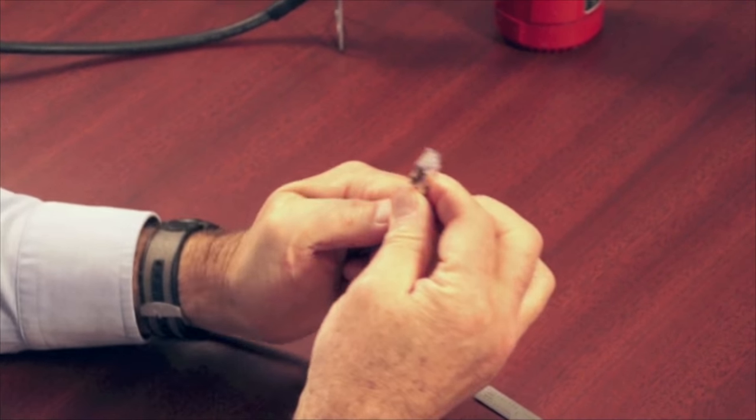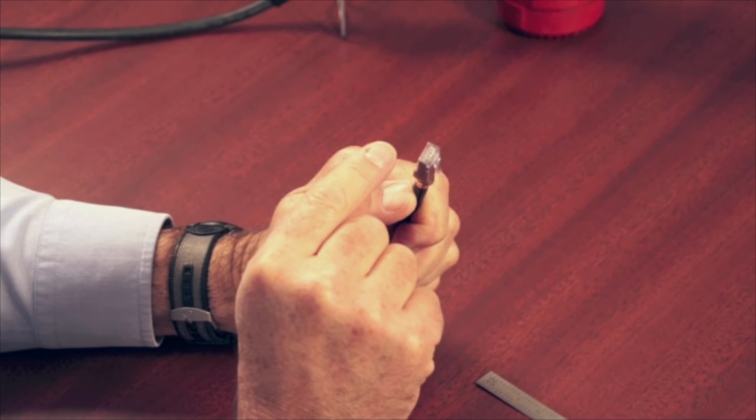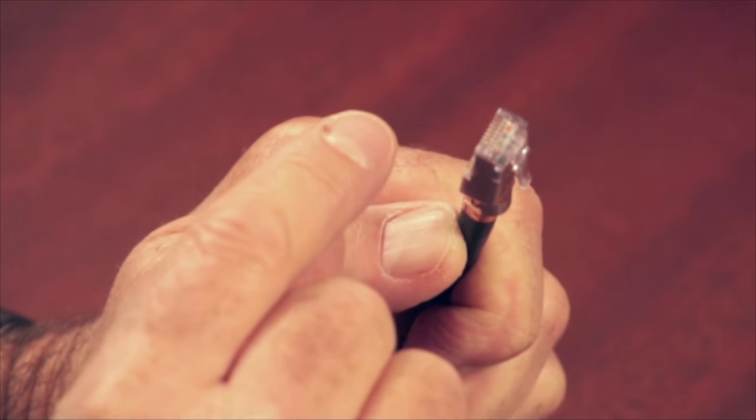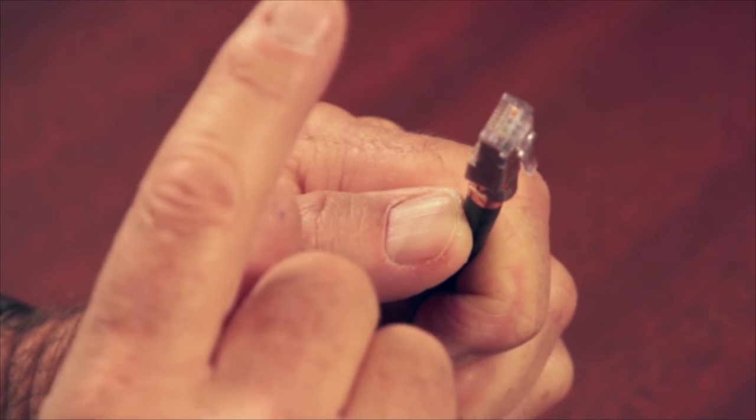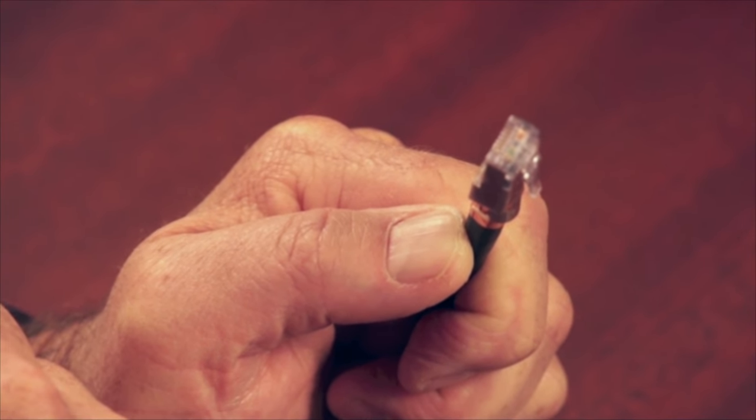You want to inspect after your crimp to make sure that all your contacts are the same height. Sometimes with these tools, those little finger dies inside can get bent. If they get bent over, they'll fail to seat one crimp pin all the time, and that's a way you can tell you need to replace your tool. Once you have your cable strain relief clamp clamped onto the copper tape, that gives you a good ground contact, but you'll notice it's not very tight.